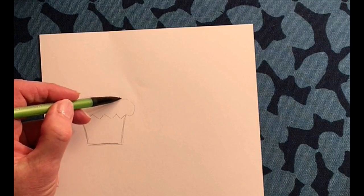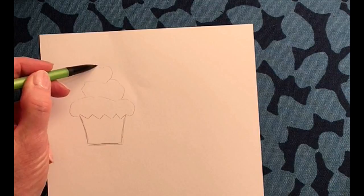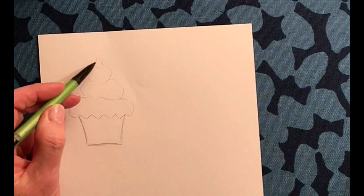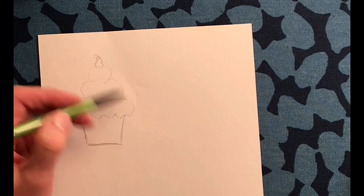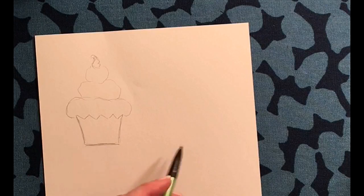If I'm going to draw a cupcake, I am going to add a lot of frosting to it. So just pile it on. 1, 2, 3, and then a little top twist to it there. So it looks like a pyramid. It's a graceful shape and you can mound it up.